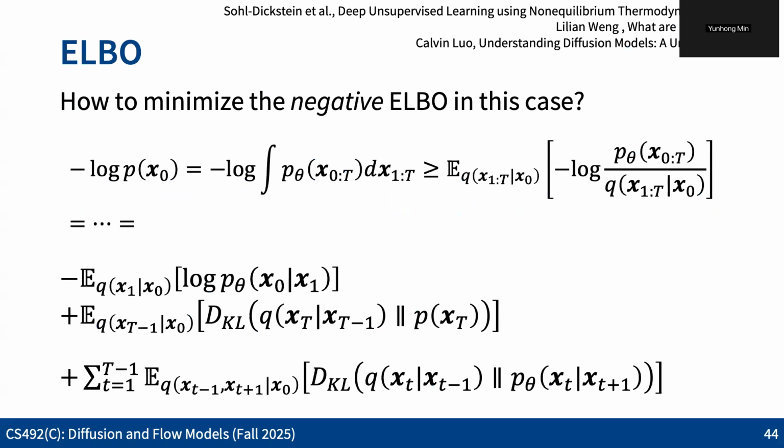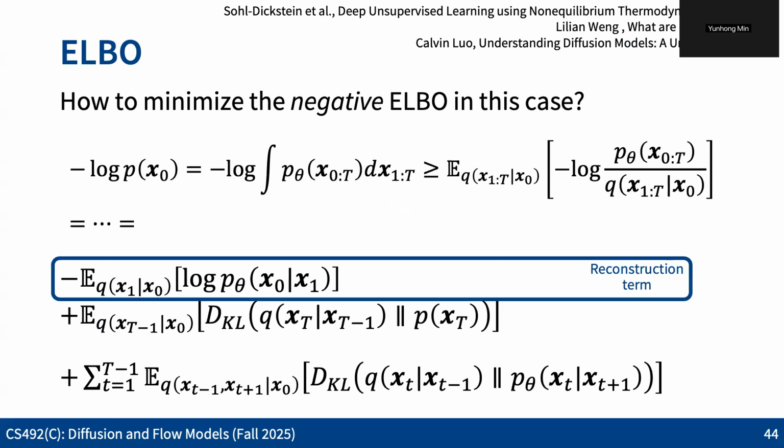once we have multiple layers in the recursive VAE, the ELBO function becomes quite complicated like this. So I'm going to skip some details here. For more details, check out the references there. But the thing is that if we decompose the ELBO function as we have done in the VAE case, then we can still see these three types of terms.